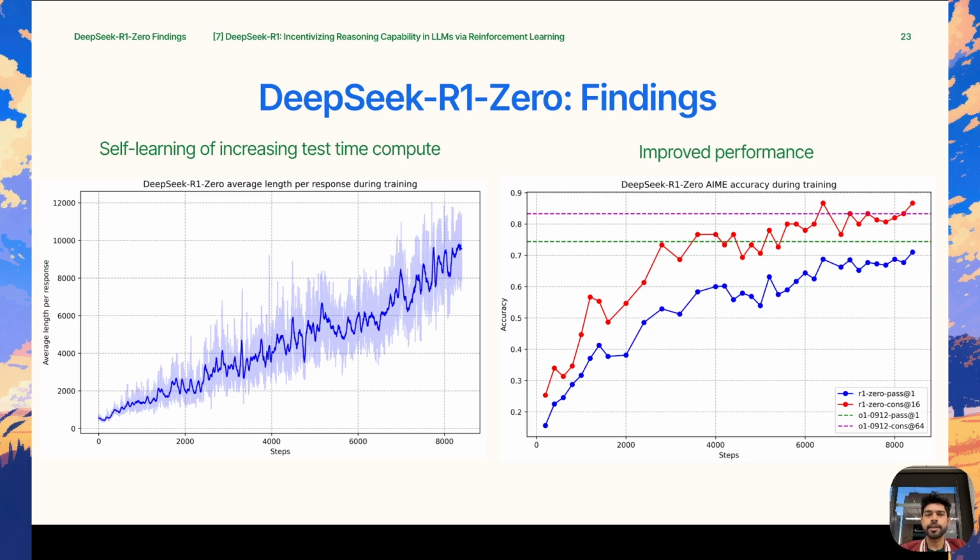This simplicity in the query and the reward model encourages implicit learning, which led to the emergence of DeepSeek-R1 Zero's impressive reasoning abilities. As shown in the left plot, during training, the model learned that thinking for longer improves accuracy. The right plot shows that with more thinking steps, DeepSeek-R1 Zero solved more math problems correctly.